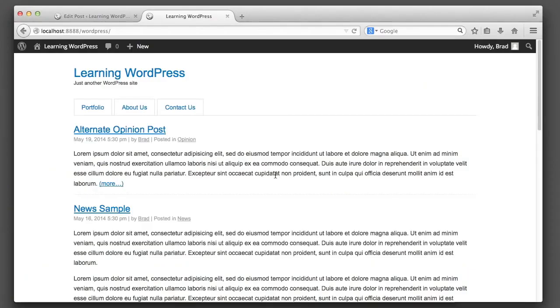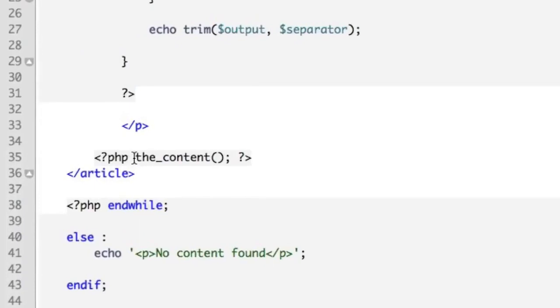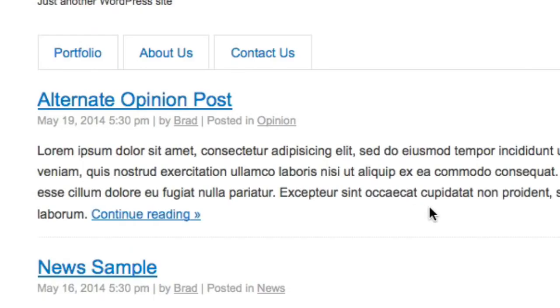You may be thinking, okay, but what if I don't want it to say read more? Can I customize it? You absolutely can. So in your code editor, go ahead and open up whatever theme page you're interested in editing. In this case, I'll be editing index.php. And look for where you're outputting the content. Look for where you're using the content function. Inside the parentheses for the function, in single quotes, now you can include any text you'd like. So if I want it to say continue reading and then an arrow, this is the symbol for a right-facing arrow. If I refresh, we can see that that takes place. It's that simple to customize the text.